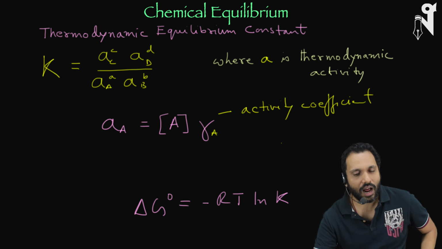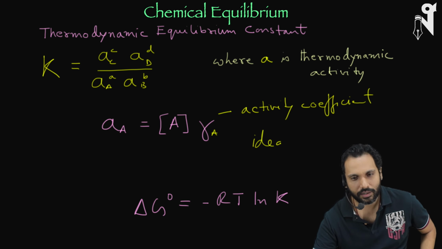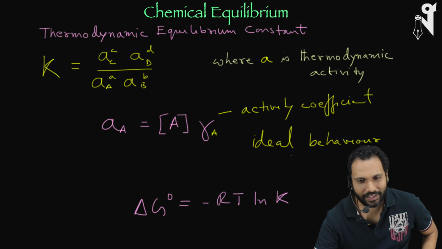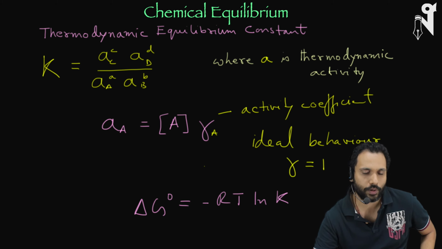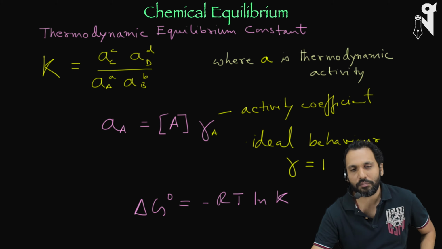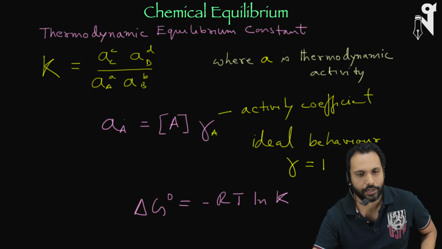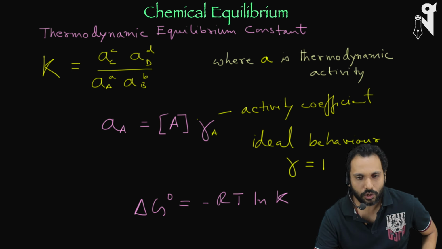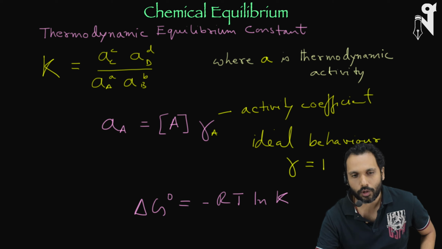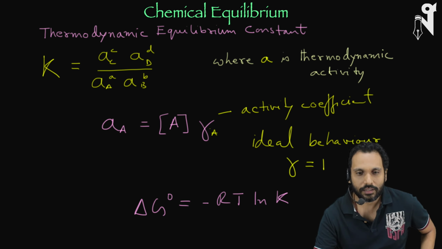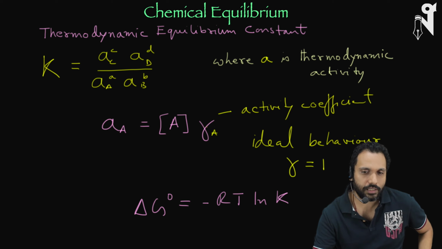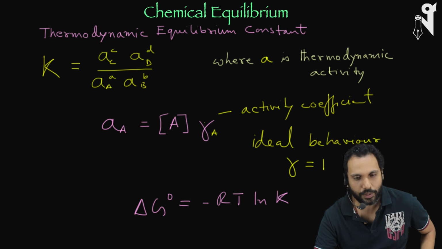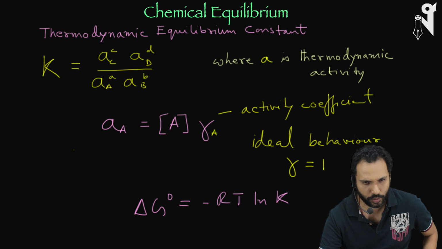Now, if we consider ideal behavior, then your activity coefficient is going to be almost equal to 1. Over a great range of conditions, such as the pH of the solution, which we are never looking into, so all of this is not in course, your activity coefficient behaves like a constant, and the values are chosen such that it is equal to 1.